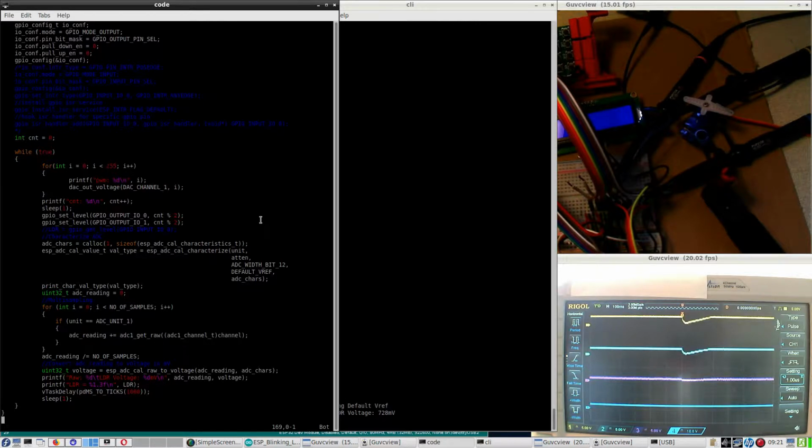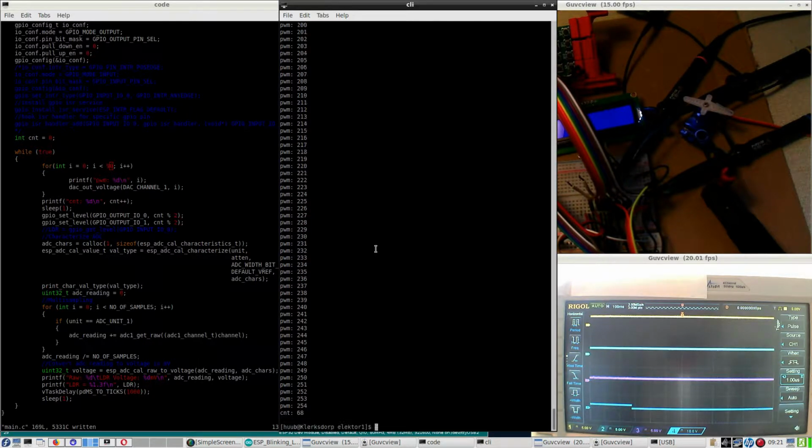And when I started with this, it just was turning around and around and around. So if I change this, just go here, and I say I want to do it 90. What will happen then? Right, quit this, make and flash.